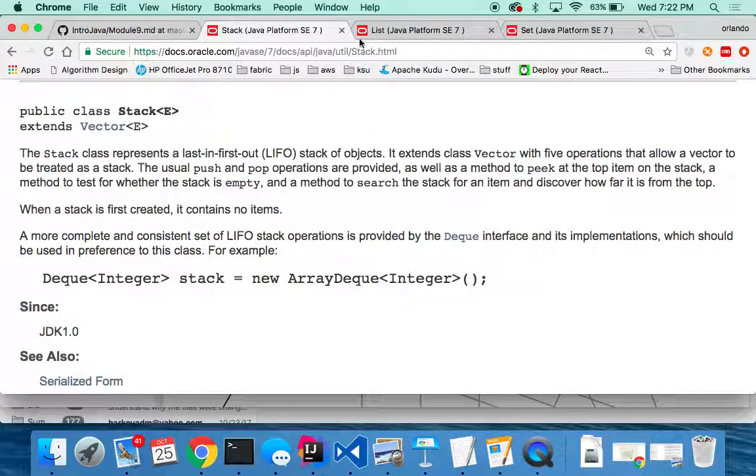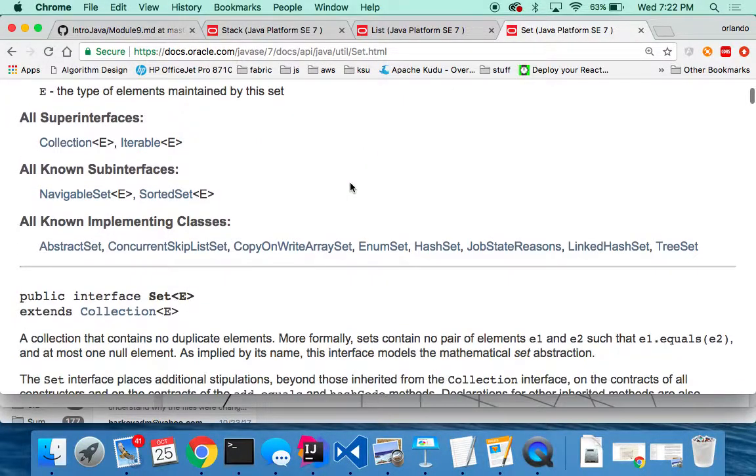So we have stacks and queues, and set is actually useful, right? Because many times you want to check for duplicates. By the way, if you remember, we talked about classes. Our classes have an equals method that's used here for checking for equality.